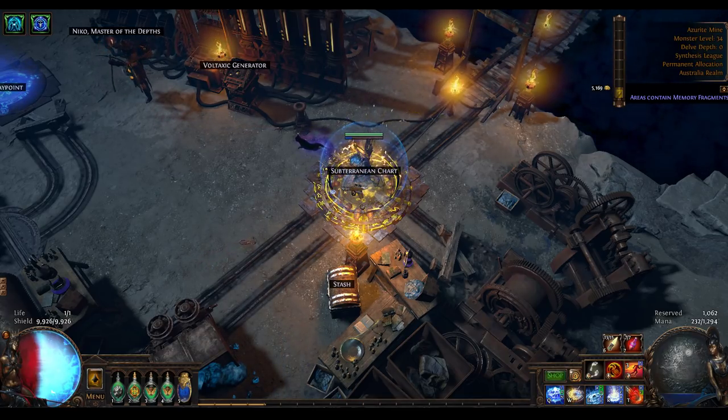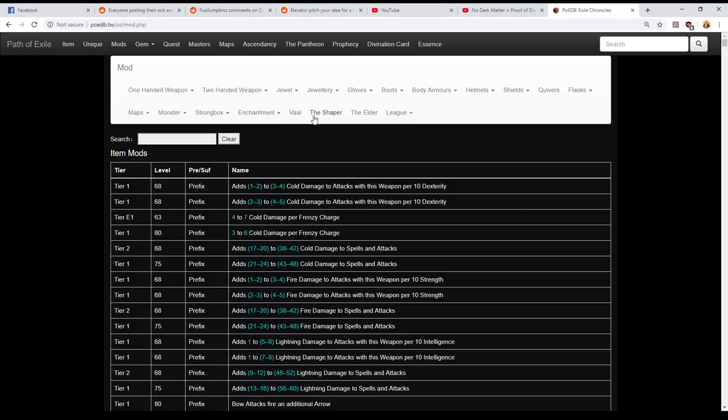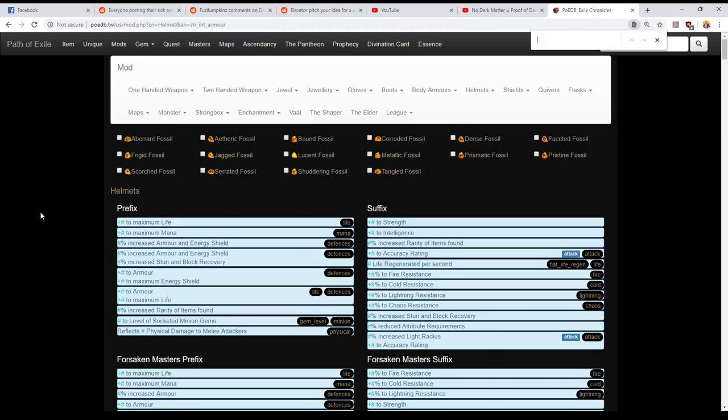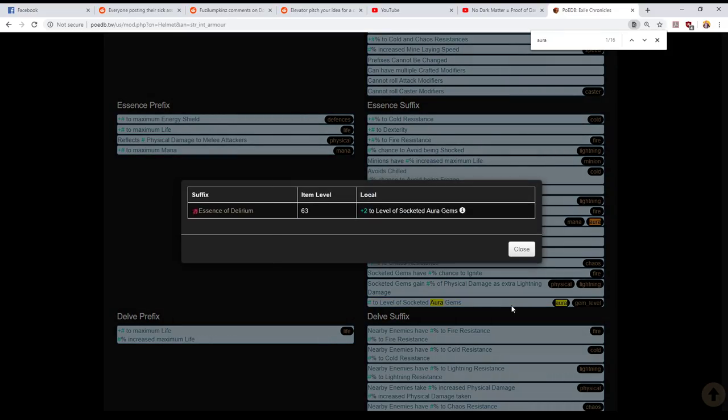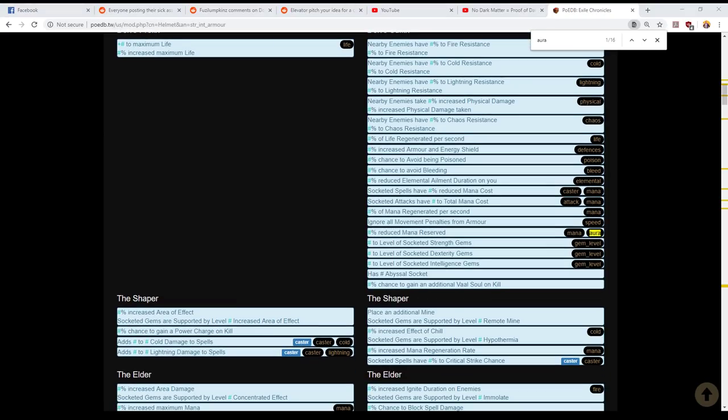Now the site that I use to check this is the website POEDB, which is showing here. So this is poedb.tw/us/mod.php, and it will show you. If we look at helmets, not actually sure what type of helmets I've got here. I've got Solaris Circlet, so that's energy shield, and a Zealot helmet, which is strength and int. So let's just start with the strength and int one. And plus to level of socketed aura gems. Yeah, as I thought, it's an Essence of Delirium mod. This was the one that had the bound fossil mod, so that's nothing special.